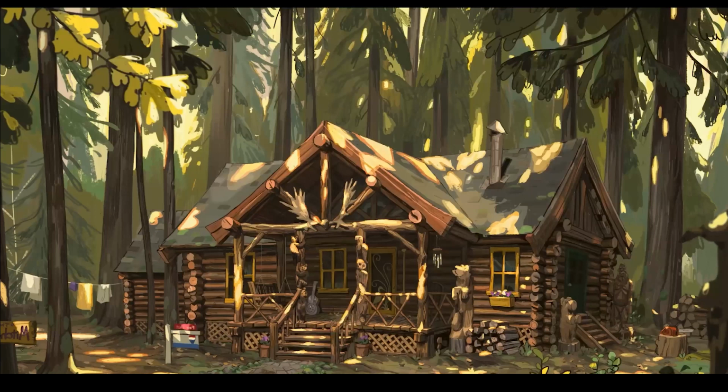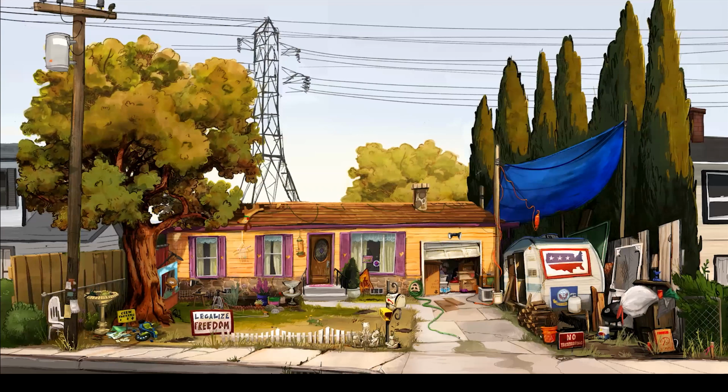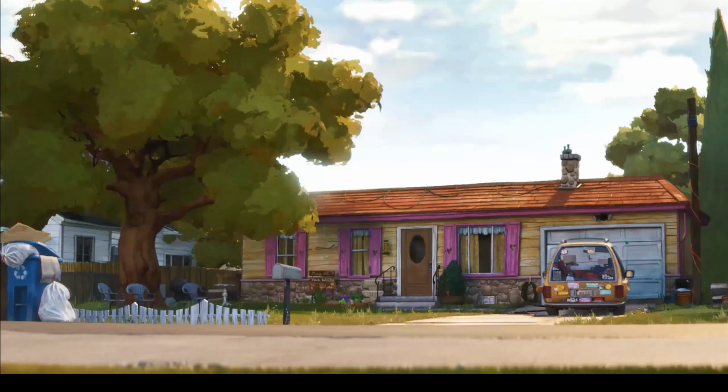Here are some other examples of our visual development paintings versus our final renders. This is Rick's cabin, this is the painting, this is our render, this is one of our earlier tests. But we could already see how the different trees and the grass were really gonna work, and even on the cabin itself using the same techniques. We really knew we were onto something when we were able to look at the painting of the house here and everything that was going on in the painting. And then if we go to the next frame, here we go. Here's a shot from the film of the house.